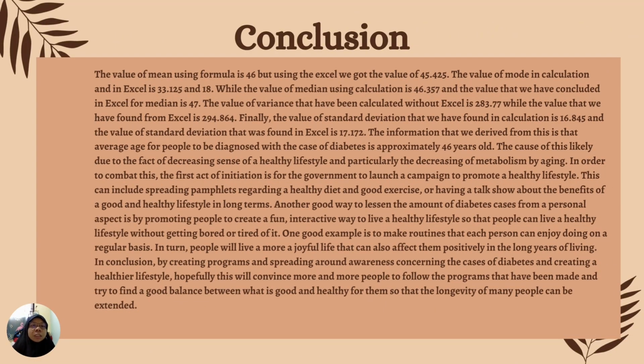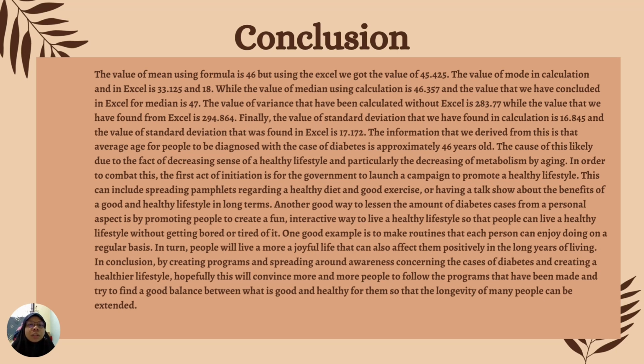So, for the conclusion, the value of the mean using the formula is 46, but if we use Excel, we get 45.425. And for the value of the mode in calculation and in Excel is 33.125 and 18. At the same time, the value of the median using calculation is 46.357, and the value that we have concluded in Excel for the median is 47.